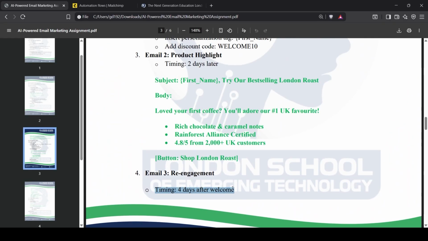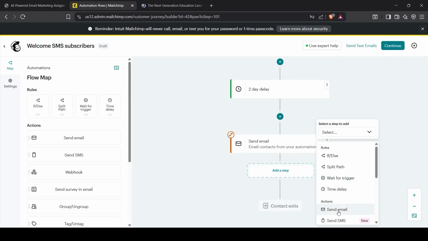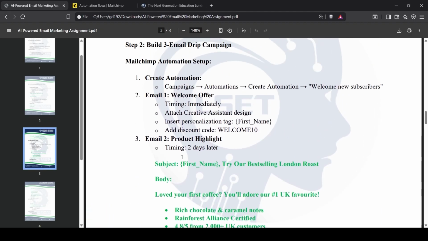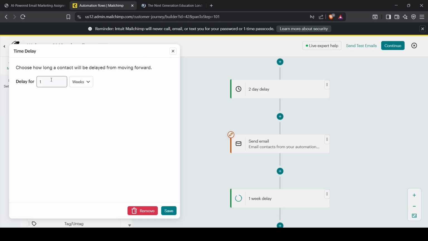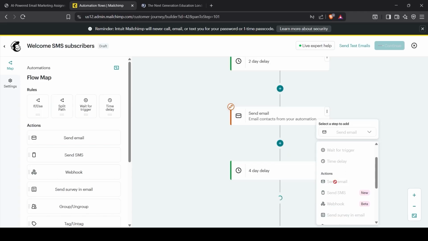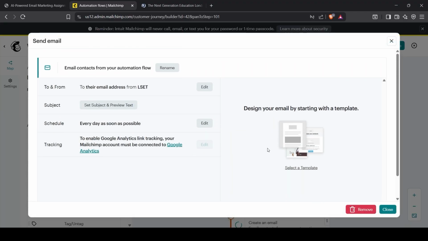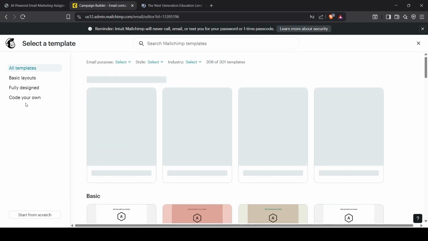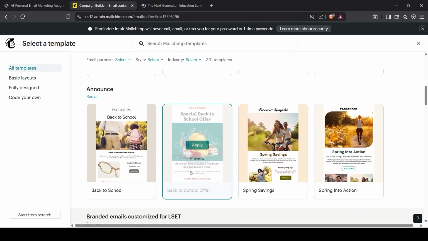For email 3, add a delay of 4 days after the second email. This time, let's use a pre-designed template from the template library.